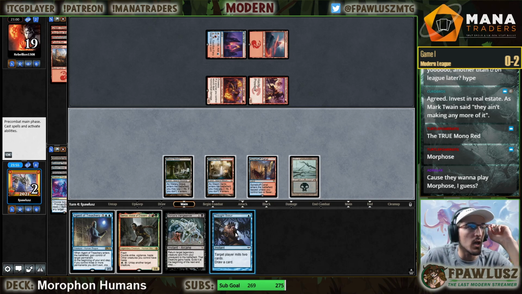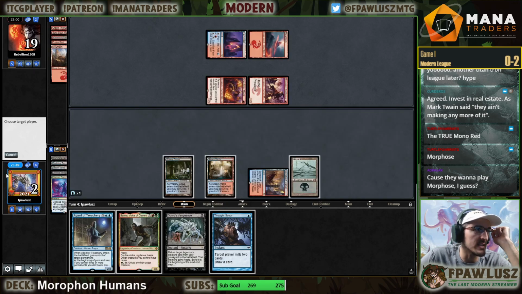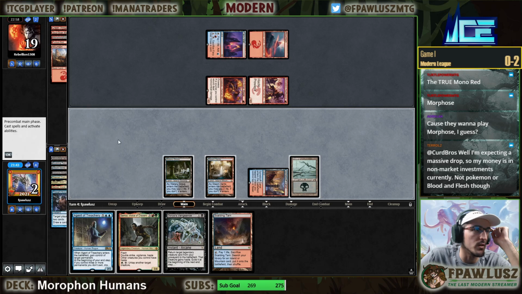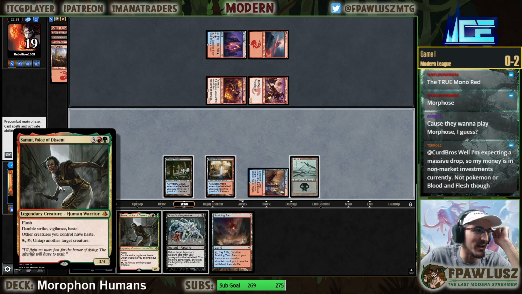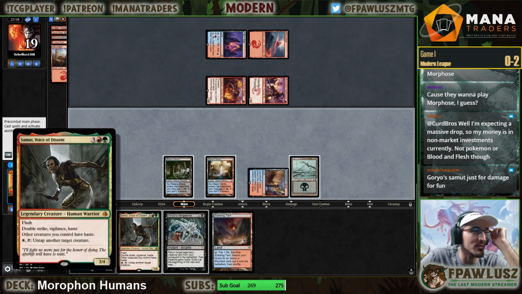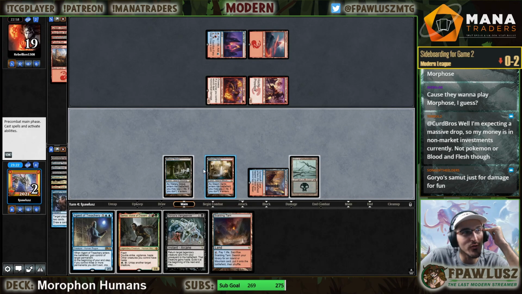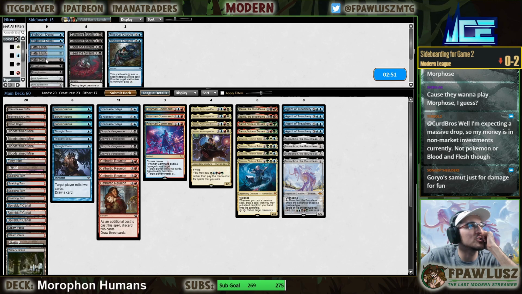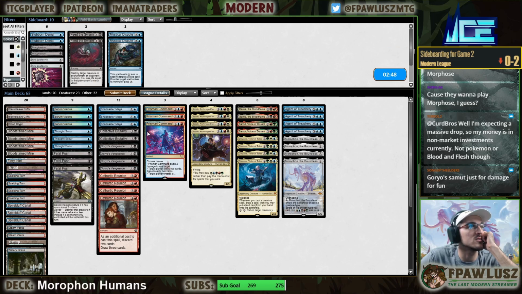Okay. So, what we have to do is we have to Thought Scour a Morophon and we have to draw a Joda, okay? That's the goal here. Not quite. We're technically not dead on board. We can Goryeos one of these two, but we are dead on board though, because we can't win, so we probably want pushes. I guess brutality seems fine. Like, not great, but fine.